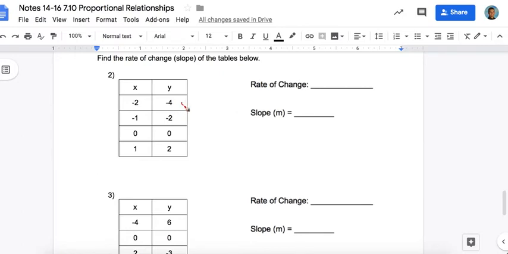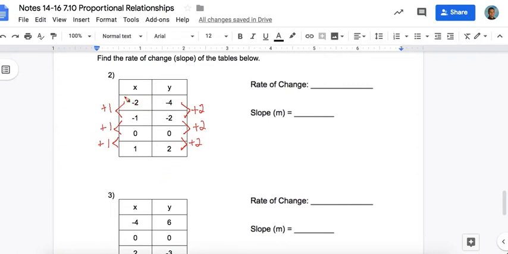So if I was actually on a graph, I would go from -4 to -2. So my rise, would it be positive or negative? Good, it would be positive because I went up from -4 to -2. Now my run goes up from -2 to -1, so my run would be +1. Now I'm going to check this one. These are two other points, and my rise would be 2, once again, and my run would be 1. Now my rise would be 2, and my run would be 1. And notice all the ratios are the same.